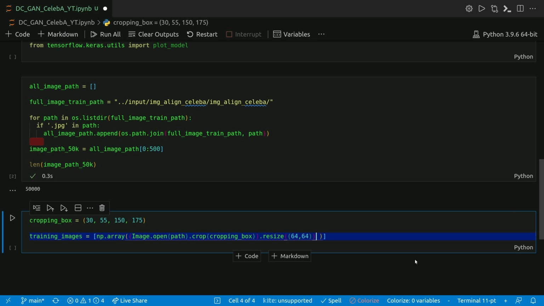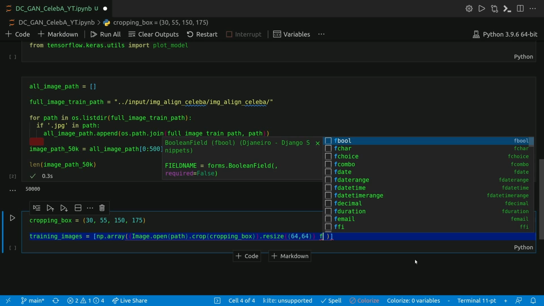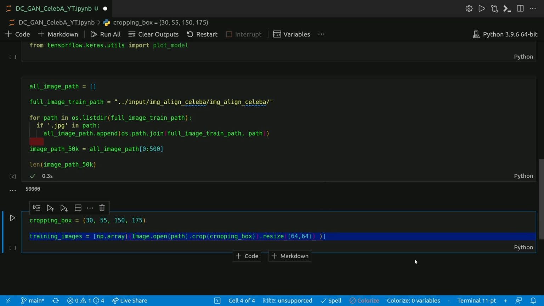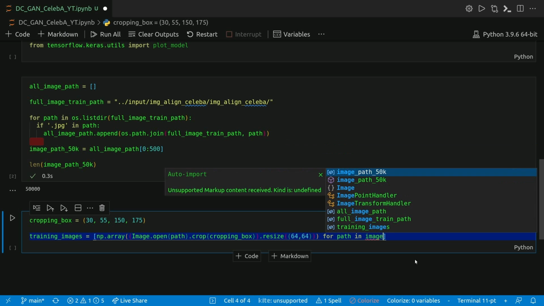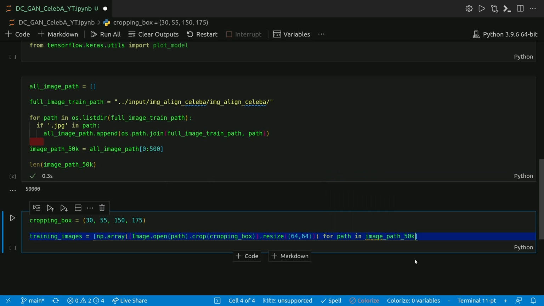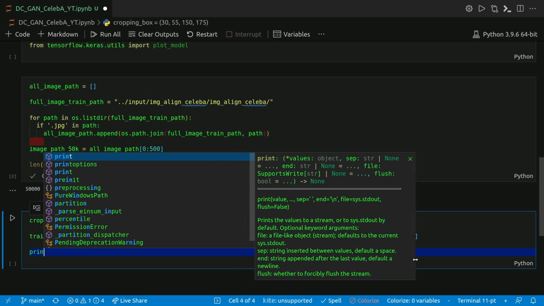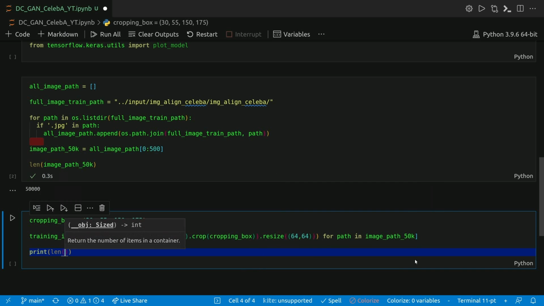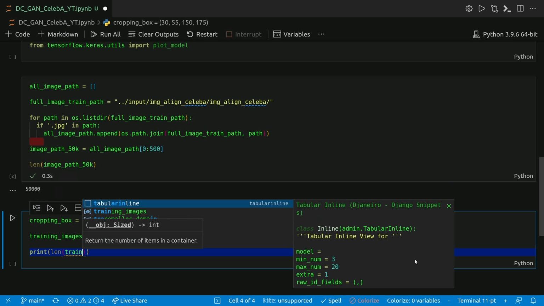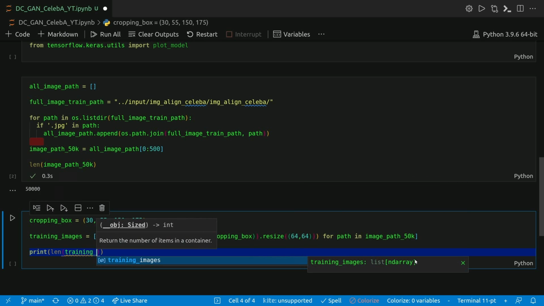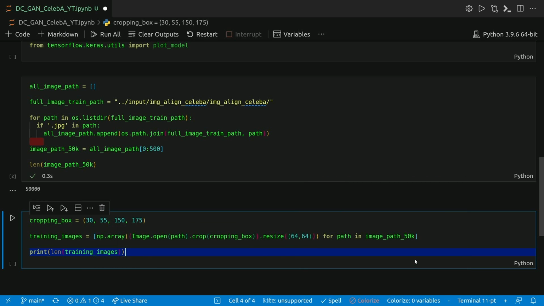And for path in image 50K, this should work. Let's quickly check out len, running images.